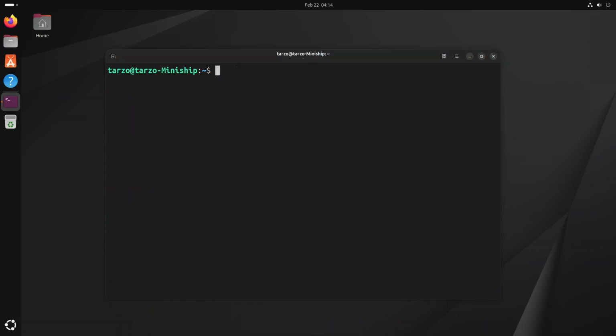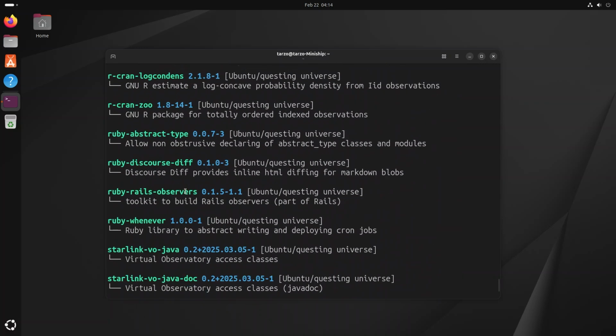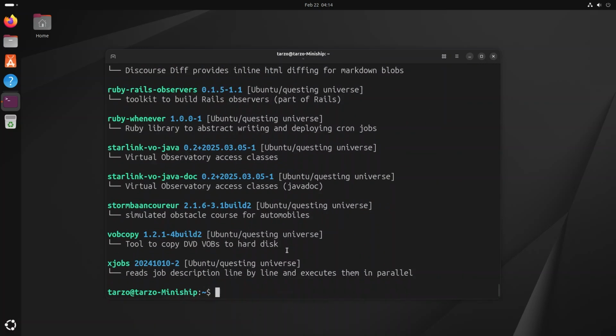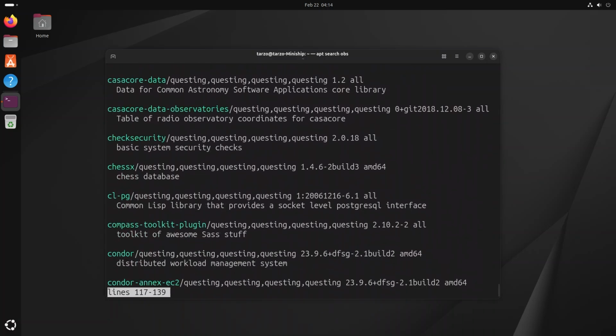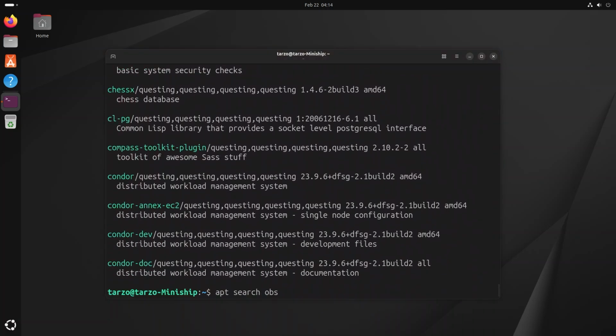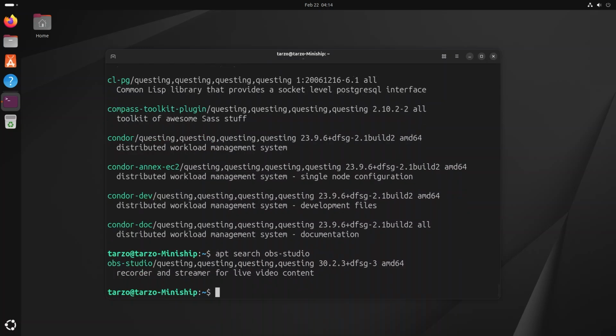Now that that is done, let's say we want to search for a package. We can simply do nala search. Let's say we want OBS. If I do OBS, you can see the output itself is really well defined. So let's do it with apt. So apt search OBS, and yeah, there is a lot in here, like a lot. Yeah, I know there is also a lot, but let me just do this. OBS Studio, does this not have that? Oh yeah, there you go, we have OBS Studio.